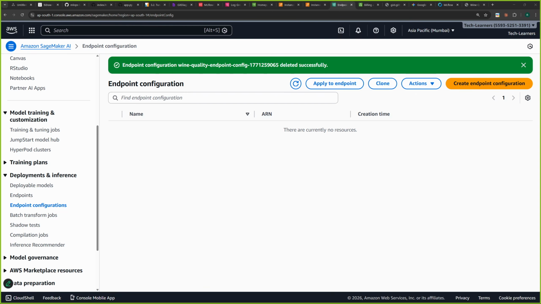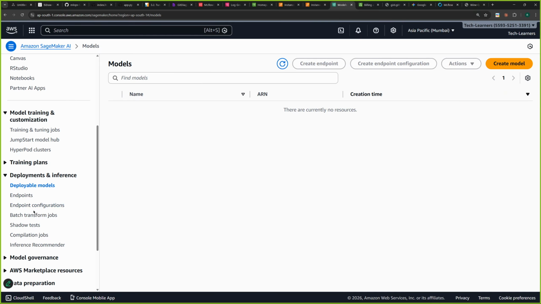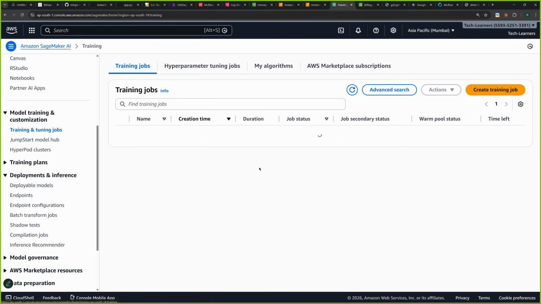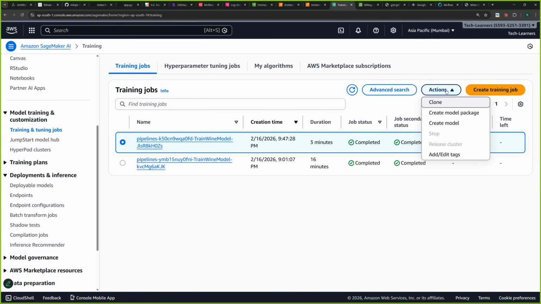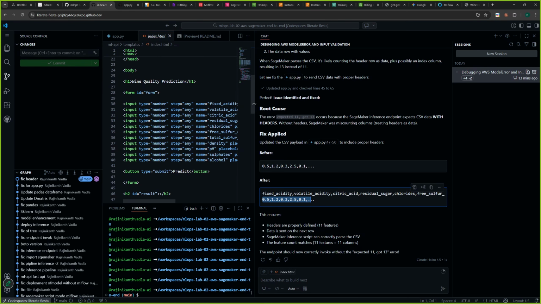Then what else are we left with? IAM roles, those are okay. Something I'm missing. Easy to deploy, training jobs. Training jobs you cannot delete actually. To delete the training jobs, there is a command.